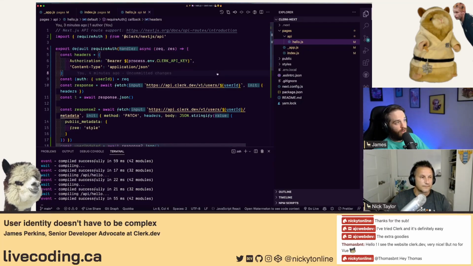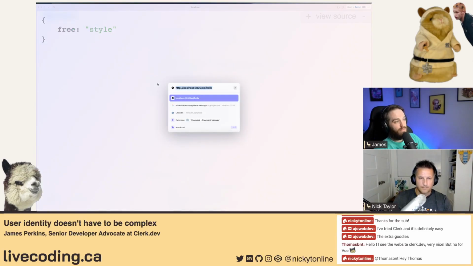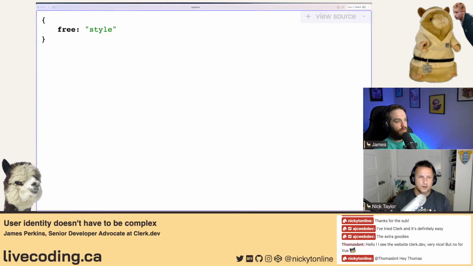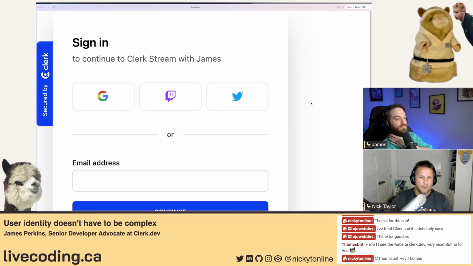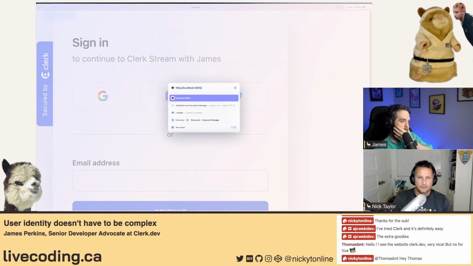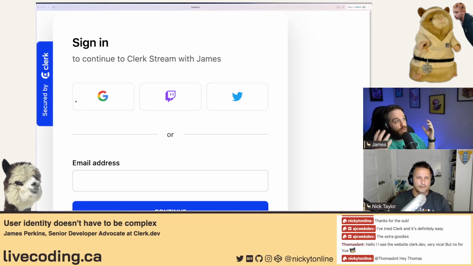And if you were to log out of the Next.js app and try to hit it now, there would be nothing. Let's try that. So I'm gonna sign out here. Okay, so obviously we need to log in, but let's just go back to the API/hello. And there you go: unauthenticated. So that route becomes protected, and you can do this numerous ways, right?